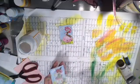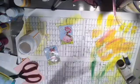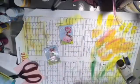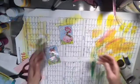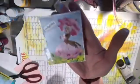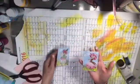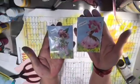Okay, as soon as that dries, I will add some of the texture paste to it, but you don't need to hang out to see that because you already know what that's going to look like if you look at this one. So there you go. So there you have it. I hope you enjoyed this spring ATC video. This is what mine are probably going to look like, or something very similar.